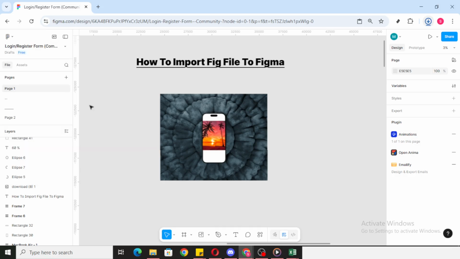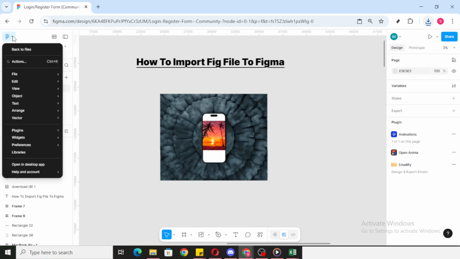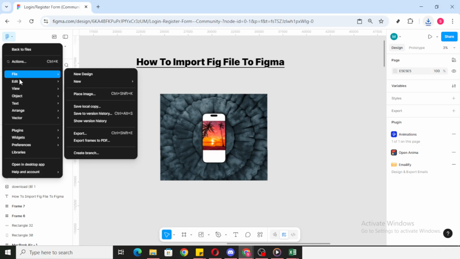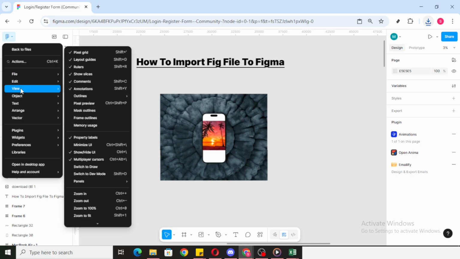Pick a folder you can easily find later and consider renaming the file so it's clear which project and version it is. If your file is large, the save may take a few seconds. Just let it finish. With your local copy saved, return to the File menu and choose New to open a clean, empty Figma file. This is where you'll import the design.